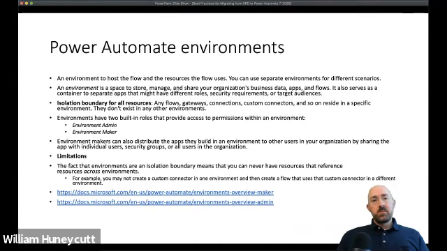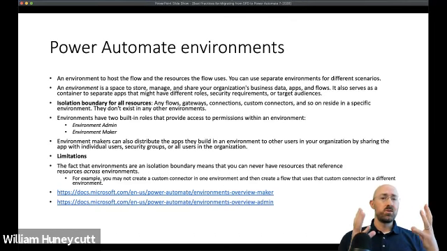There's also something in Power Automate that you can consider. It's called environments. And environments are what are used to actually host the resources that the Flow or the Power Automate actually uses. And you can use different environments for different processes. You can have a development environment and then copy and export this over into a production environment when you're ready, but keep it underneath the same tenant. It's basically an isolation boundary. So it isolates based off of connections and connectors. And it's in that controlled, kind of like a sandbox, and so you can work with it.